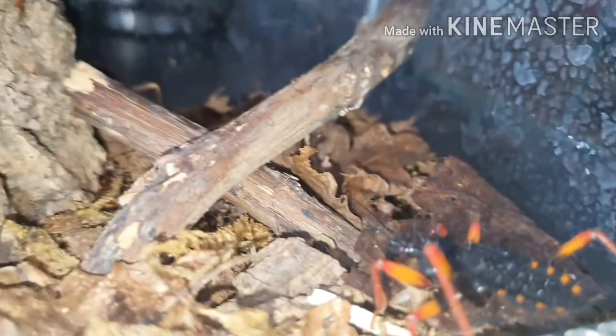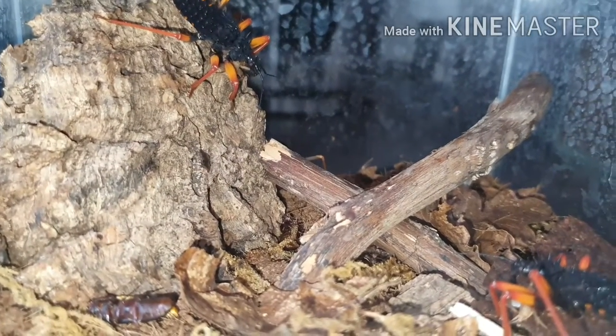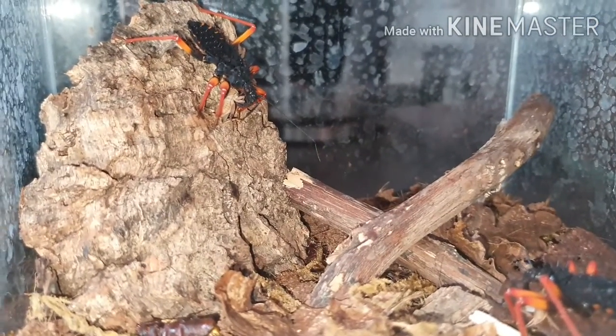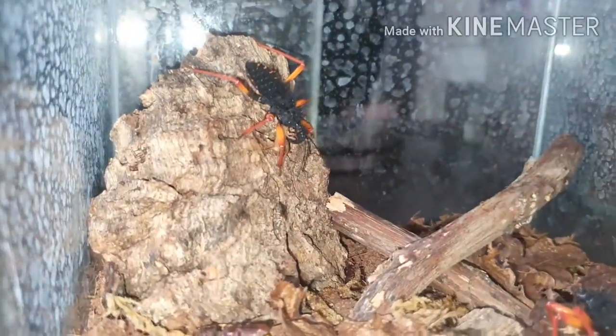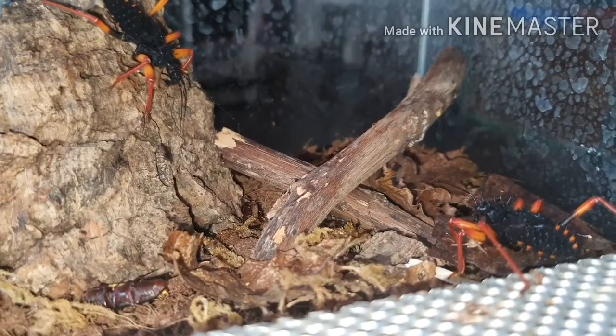They are seriously aggressive towards each other — they fight quite often, especially when food's involved. They are quite clumsy when hunting. I don't know if they go off sight or movement, though I would have thought movement, because they do make the odd mistake as well. As you can see, this one has put its rostrum — I think that's what they call the sharp needle-like bit at the front of their mouth — into the cricket, and that cricket will die. They eject a venom which is very venomous and toxic to prey.